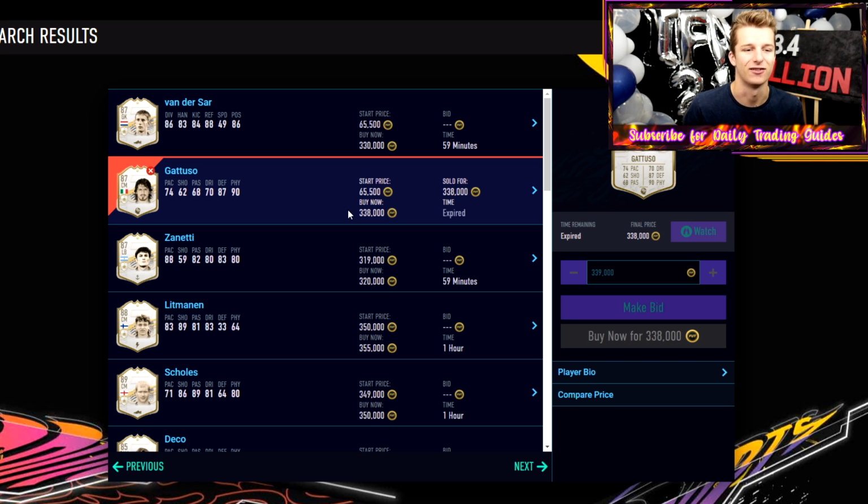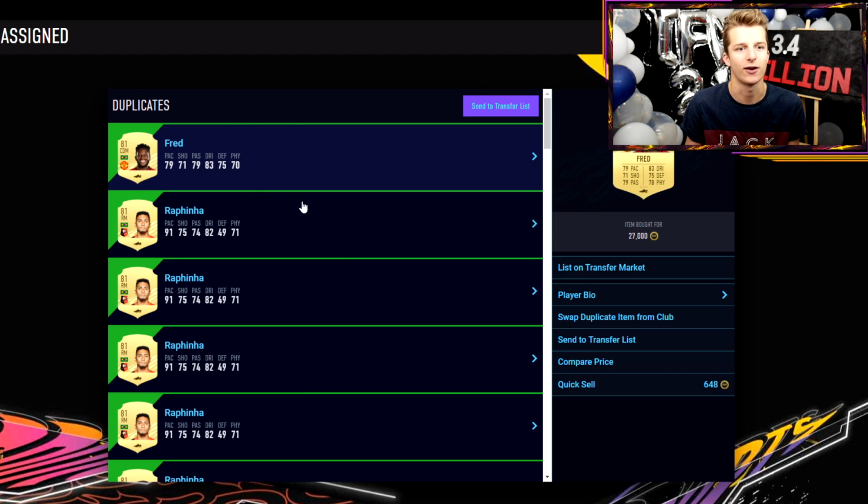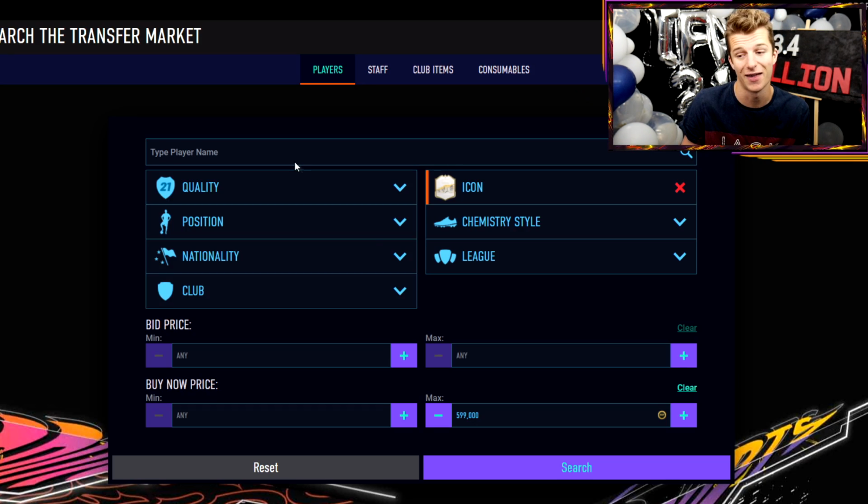The problem is, I'm unassigned right now, so I can't buy cards. But let's say Gattuso pops up. Gattuso actually sells for 385k, and obviously that would have been a good buy. If you wonder why I couldn't buy that, if you have more than 5 cards and you're unassigned, you can't buy stuff on the web app. But yeah, that would have been a great deal. Again, it's two deals I've shown you that I missed, but it is what it is.